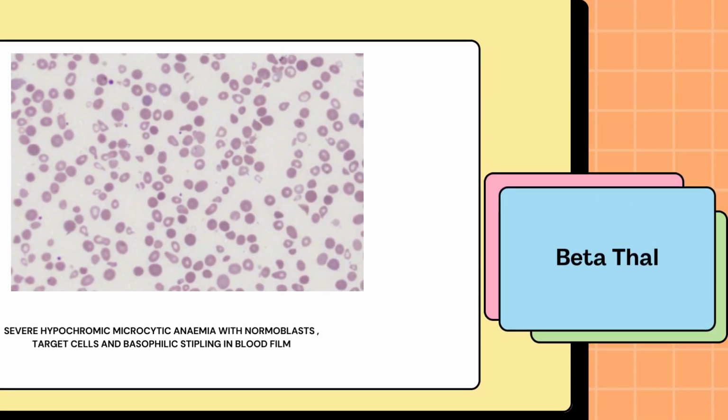So thinking about the lab diagnosis, think about it when your blood film shows severe hypochromic cells and a microcytic anemia. Sometimes normoblasts are also seen in beta thalassemia intermedia and major, and are not really seen in alpha thalassemia, hemoglobin H disease. The ineffective erythropoiesis in the marrow also precipitates as basophilic stippling, which is remnants of RNA, and there might be target cells which indicate hyposplenism.